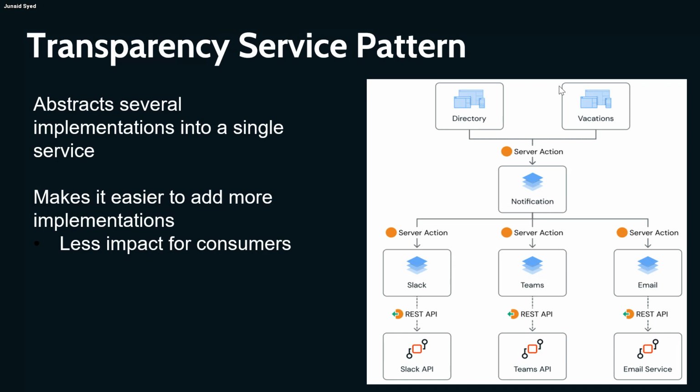So they will have less impact as consumers. Let's say I created a static entity which gives me all the options to connect with different external systems. When I communicate with the notification library, I will have to inform it that I want to connect with Slack, Teams, or email. Now if I introduce another system, then the static entity will have to be updated, and the directory application then needs to just specify that option, that I want to connect with Zoom now. That is the minimal impact which will happen on the directory or vacation applications.